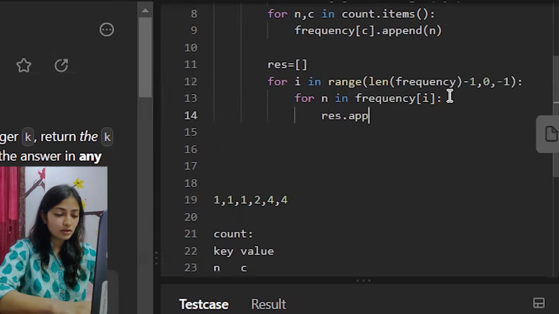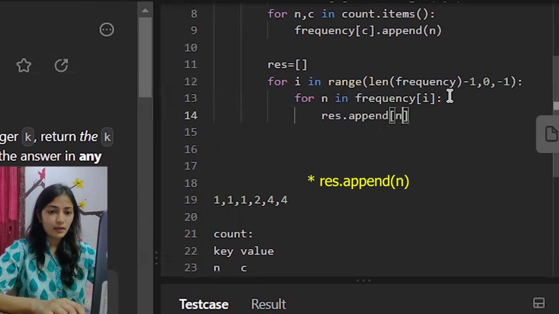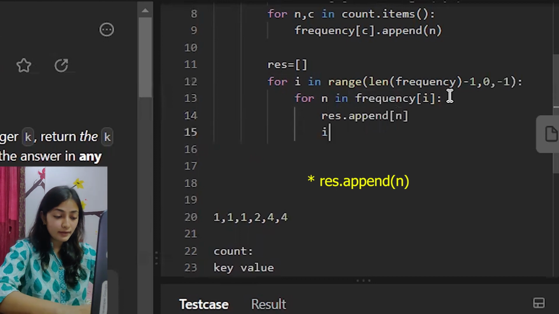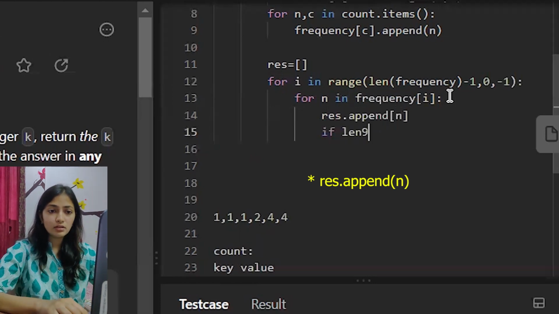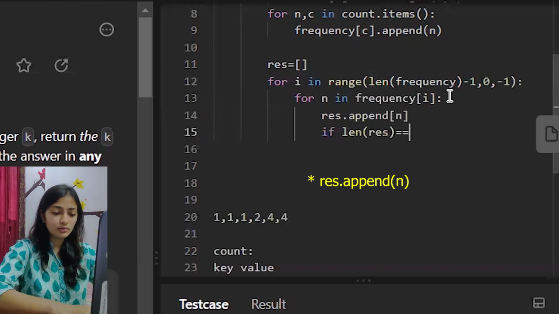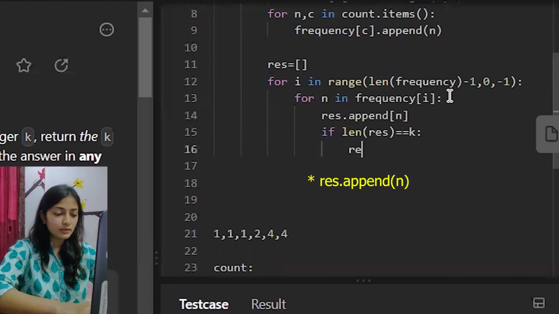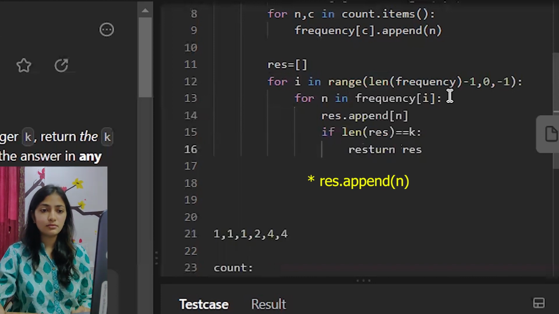So result dot append n. And if the length of result equals k, we will return our result.